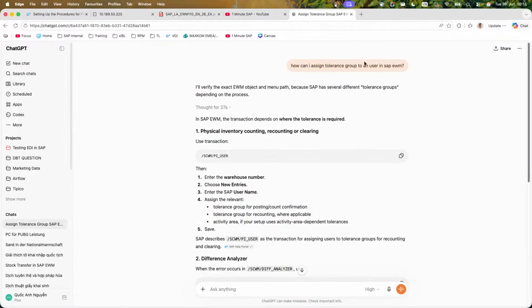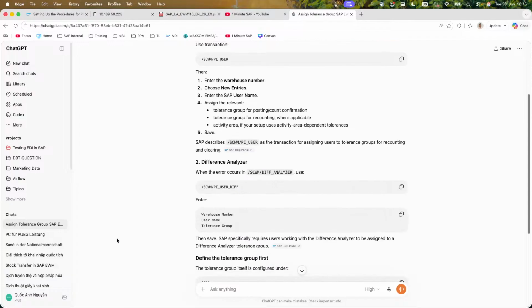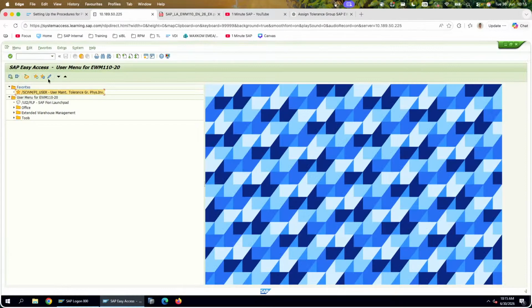What about the posting difference? Yeah. And this is for the difference analyzer. Okay. Let's also add it to the favorites, the different transaction for tolerance group for difference posting.